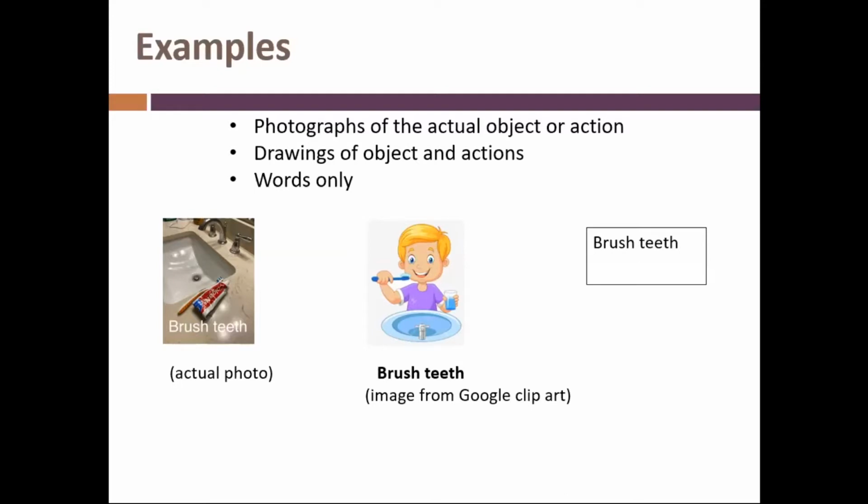So you can determine where your child is on this level and what they react best to. I know for us, Olivia just really likes to look at pictures of herself. So the ones where she's in, that in and of itself is more motivating than a cartoon picture. So using the real photos has been good for us, but you might know what motivates your child in terms of what type of photo to use.